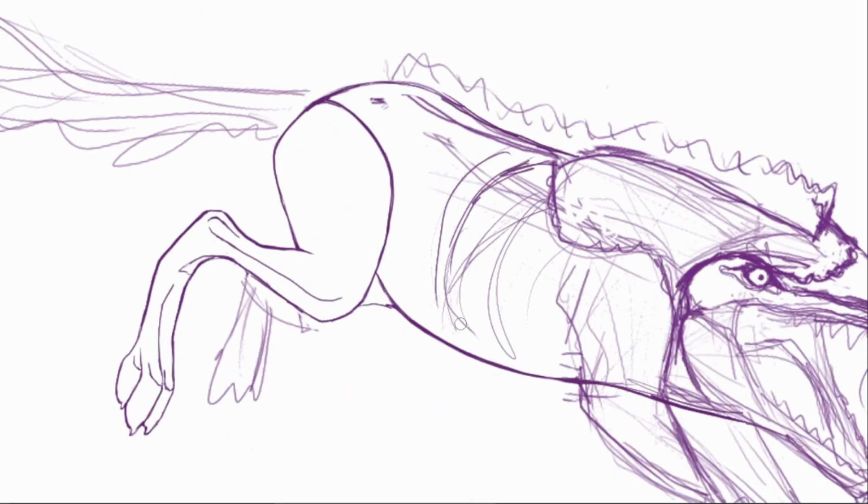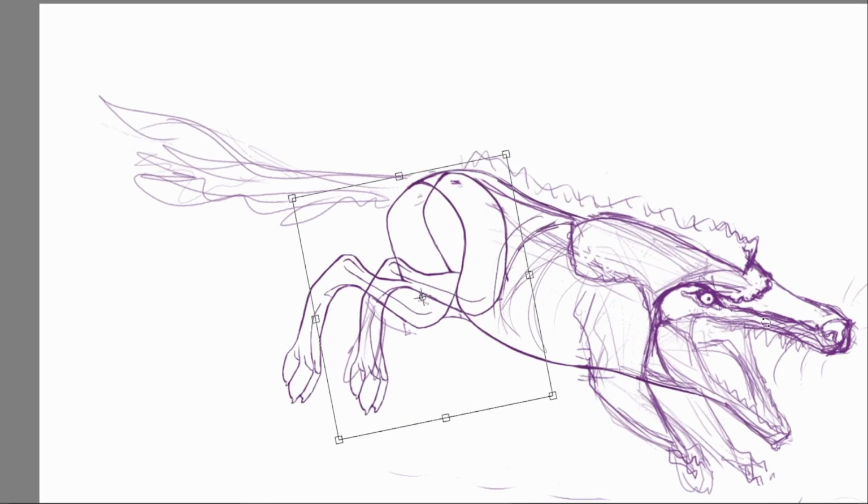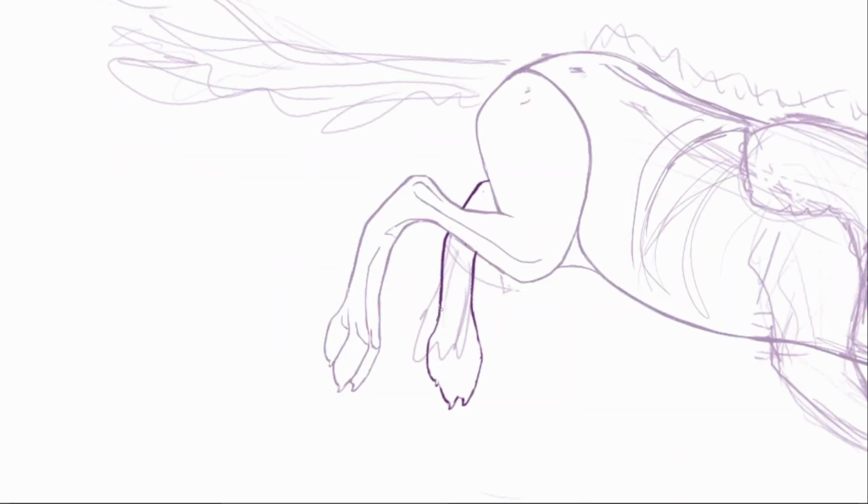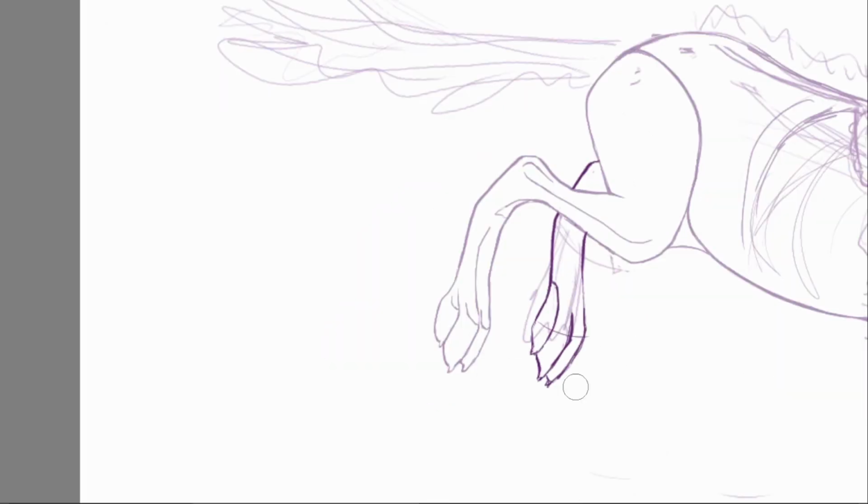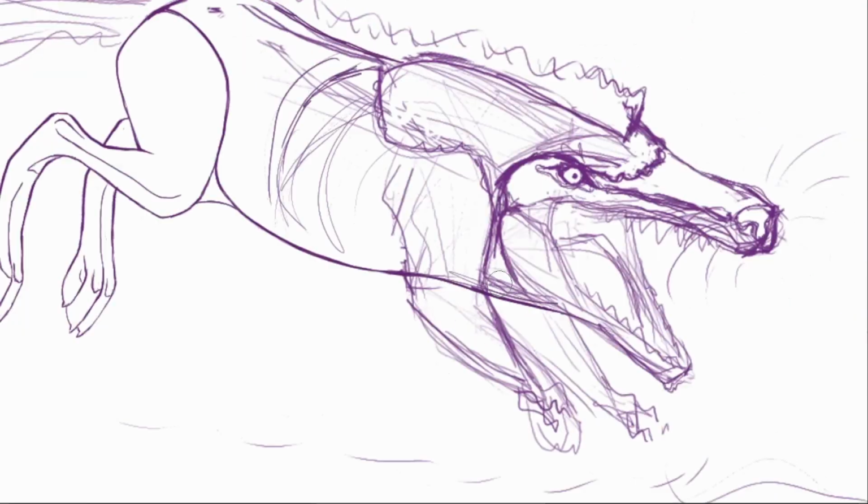But then I decided I really wanted to work some more crabbiness into this design. And what did I come up with? A crab shell around the neck area. And that's it. I think it looks kind of cool and pushes this creature design into more of a WTF zone, but honestly I'm not really sure how clever it is.